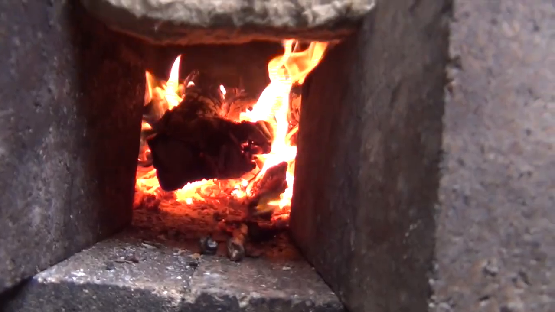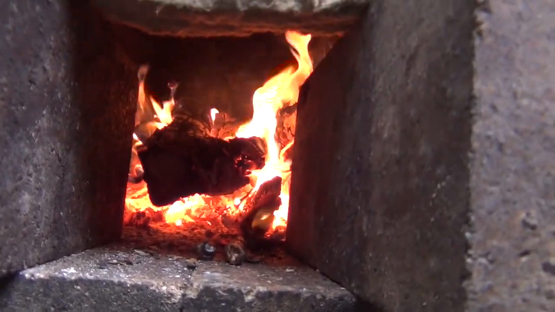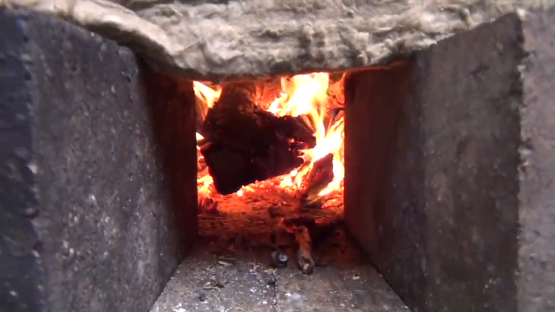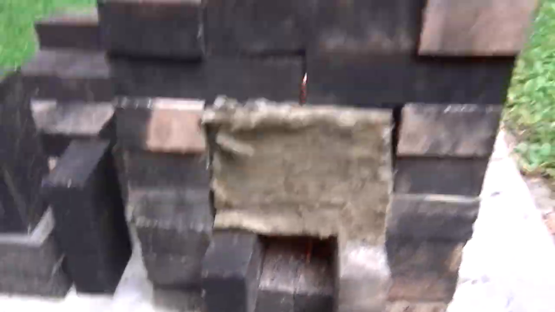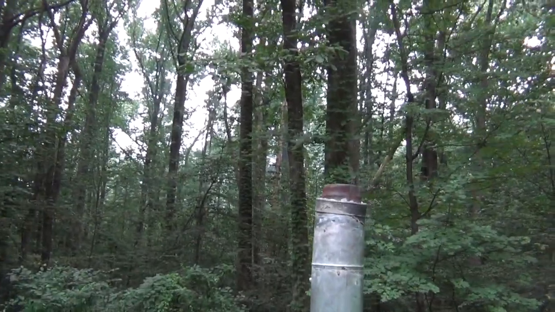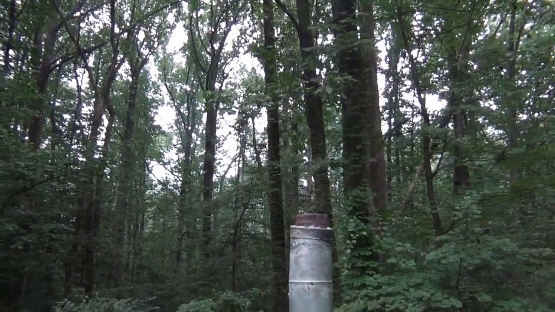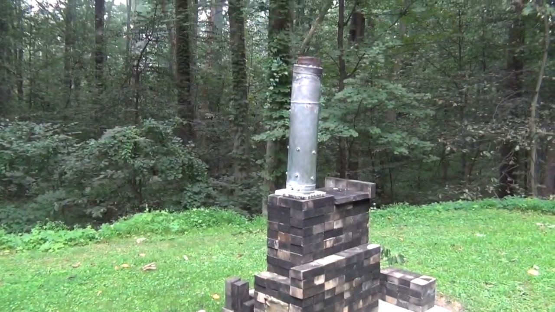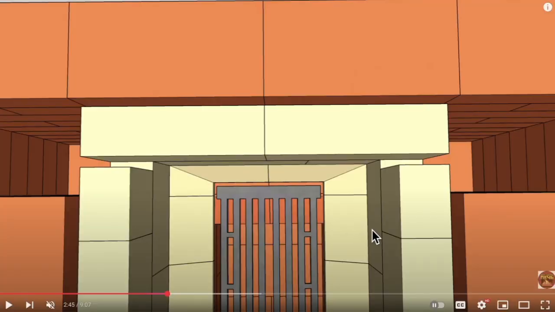I'll show you an example of what I'm building in the backyard right now. Hundreds and hundreds of different examples. If you let cold gases get into the first chamber, it will smoke and smoke and smoke. Now, there is some advantage to the dry slot for priming, allowing some gases to get into the chamber more quickly, and it assists the priming.